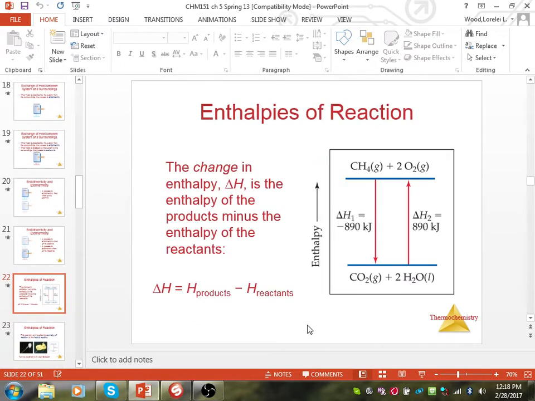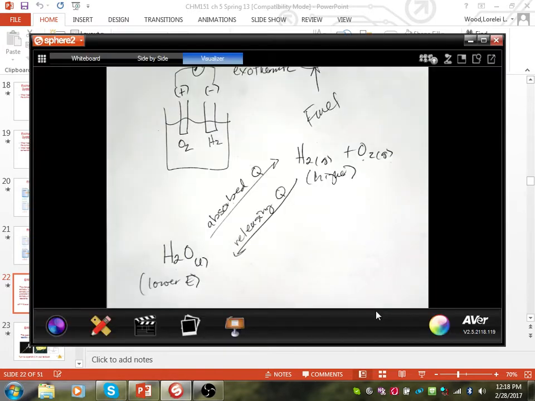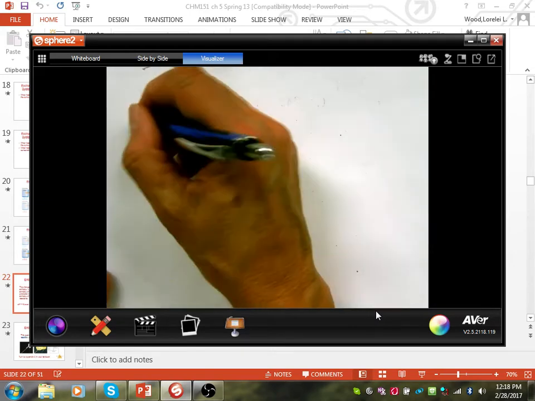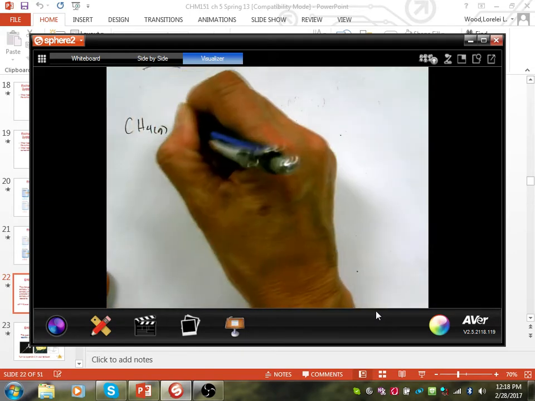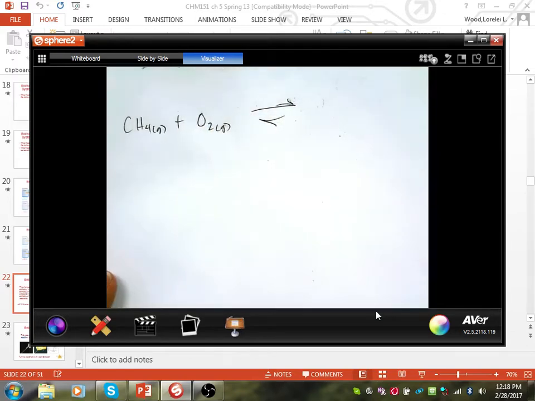All right, so let's look at this particular reaction, the enthalpy of this reaction. Here I've got some CH4, which is methane gas. I'm adding some O2 to it, and I'm producing some CO2 and some H2O. So what kind of reaction is that? That's a combustion reaction. All right, let's write the combustion reaction here. So we have the CH4, which is a gas, plus the O2, also a gas. We're going to show that it can go both ways, right? Energy in, energy out.